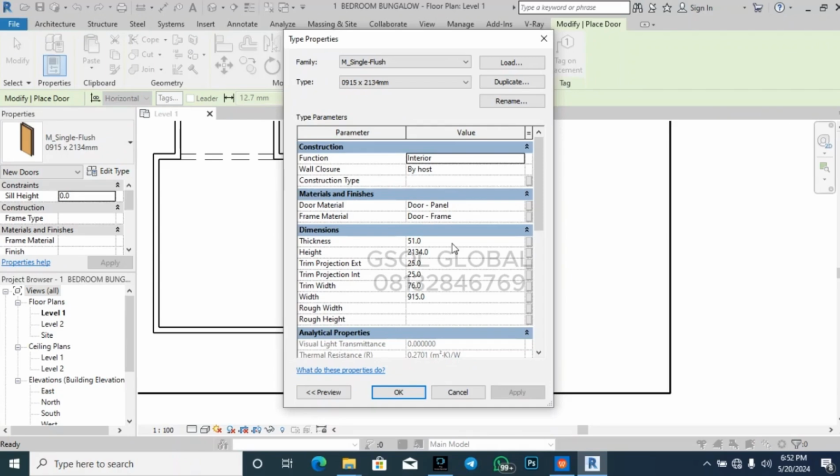Please take note, as I said, the standard size for your room door is at least 900 mm by 2100 mm. That's 900 mm in breadth by 2100 mm in height. The least standard size for your door in your toilet is 750 mm in breadth by 2100 mm in height, so 0.75 meters in width by 2.1 meters in height.